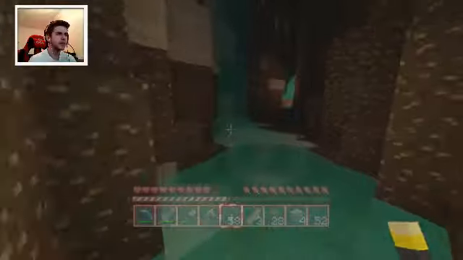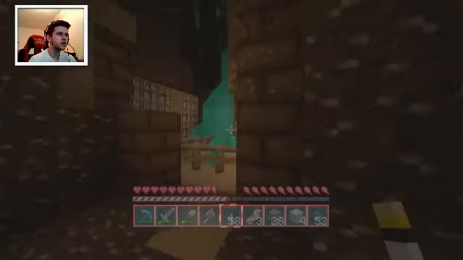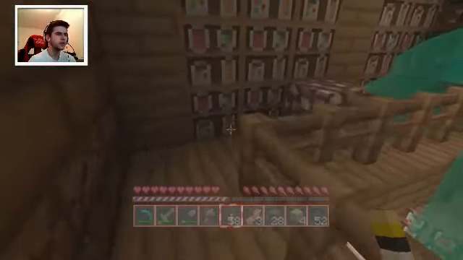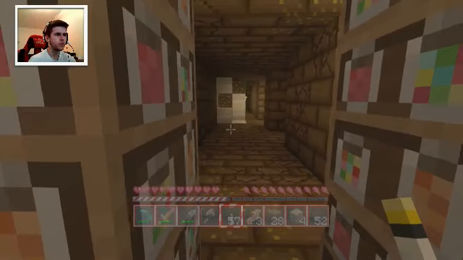But wait, were we in here? Is this the place that we were at? I think it is. I see something over here. Are they bookshelves? I guess we were around here somewhere. I don't know. This way, go, go, go.